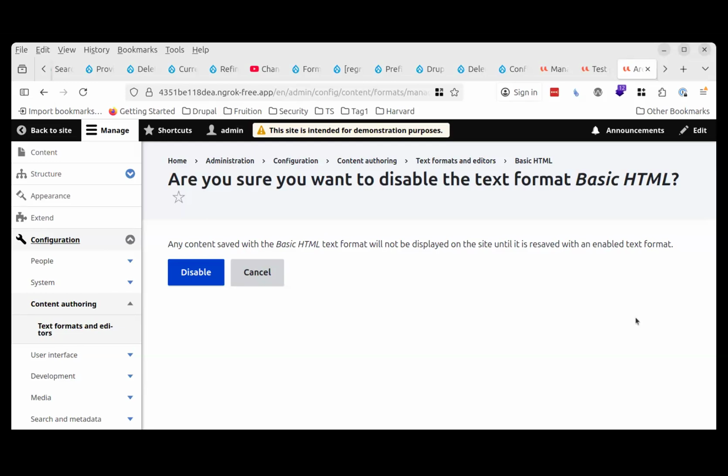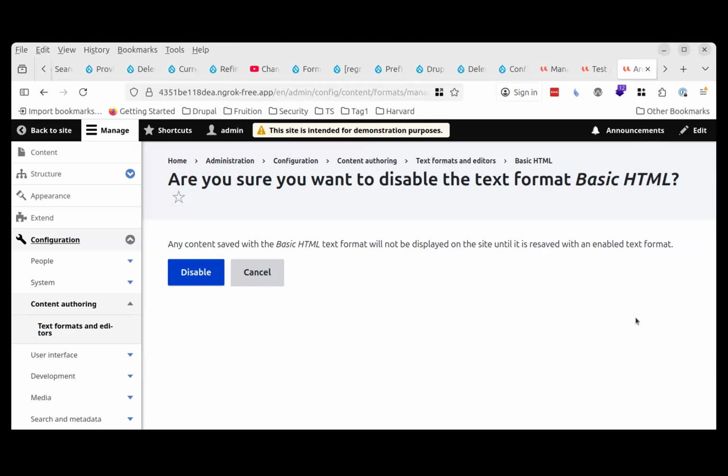And you should do all of that before disabling the text format, unless this is your peculiar way of hiding data from the view mode of nodes and paragraphs.